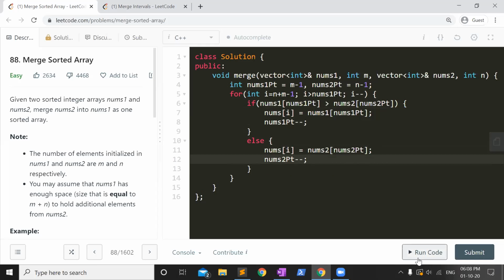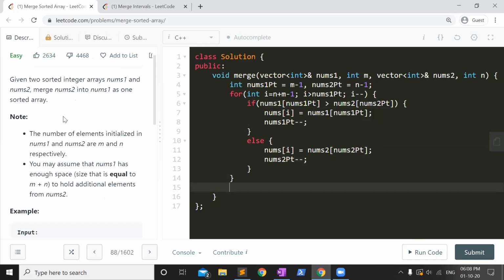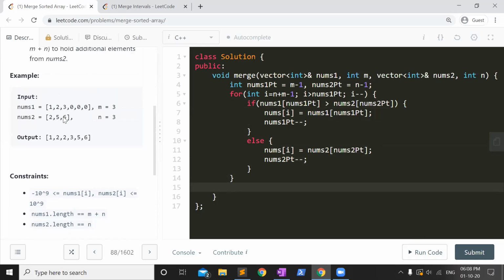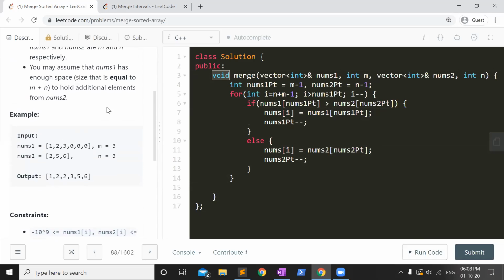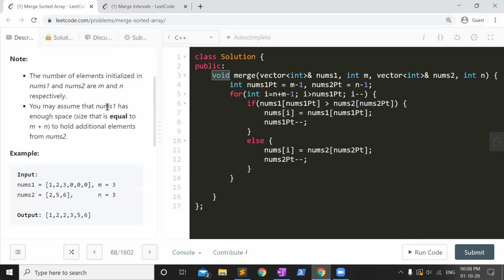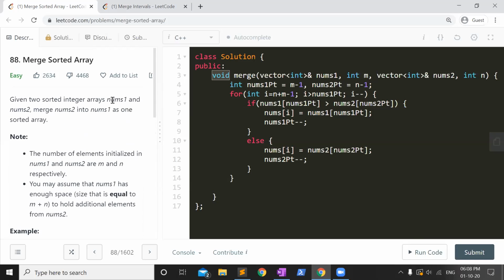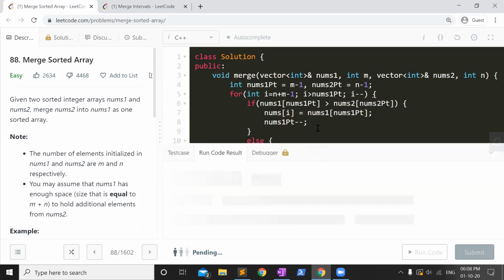Okay. So finally, what do we have to do? We have to return... they don't want us to return anything. Okay, so they probably don't want us to return anything. Let's try running it.